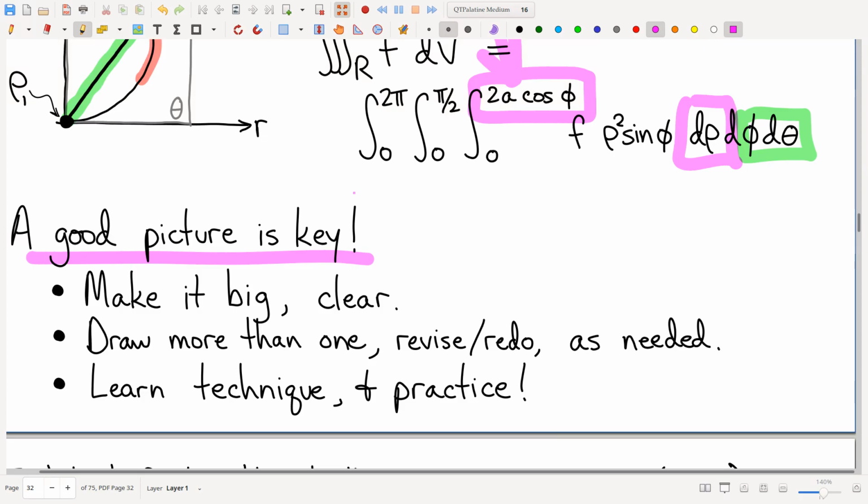Right? So when you're making intrinsically geometric arguments like this, it's really hard to argue with a picture being a good way to describe a geometric thought process. So having a good picture is important for communicating your ideas, which again is what we're here for. So make it nice and big. No postage stamp pictures, right? Take some time, make clear pictures. Don't try to do it all in your head. Go through a revision process. You will make better pictures after you've failed and learned in previous attempts.